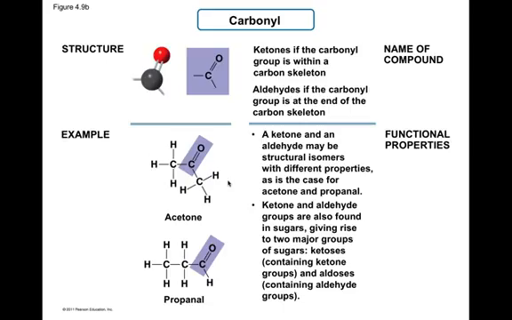Coming to the next functional group, carbonyl. Carbonyl is made of carbon attached to oxygen by a double bond, so it is left with 2 more bonds, and these 2 bonds have to be single bonds. When this carbonyl is attached to carbons on both sides, then it is called a ketone. Whereas when this carbonyl is attached to hydrogen on one end and a carbon or chain of carbon atoms on the other end, they are called aldehydes. So the carbonyl functional group is found in both ketones and aldehydes.